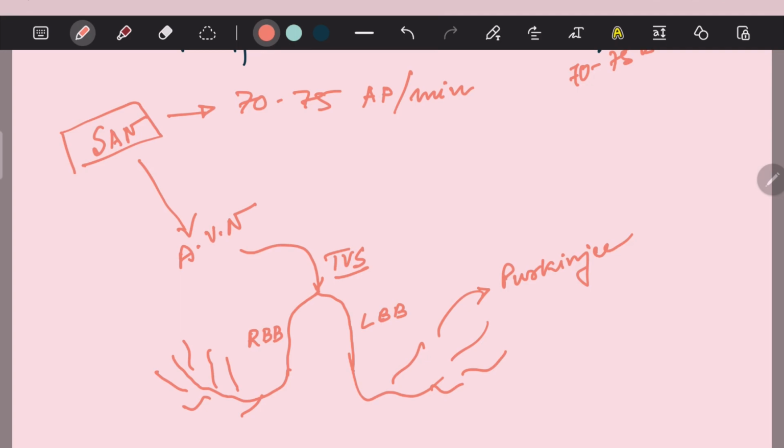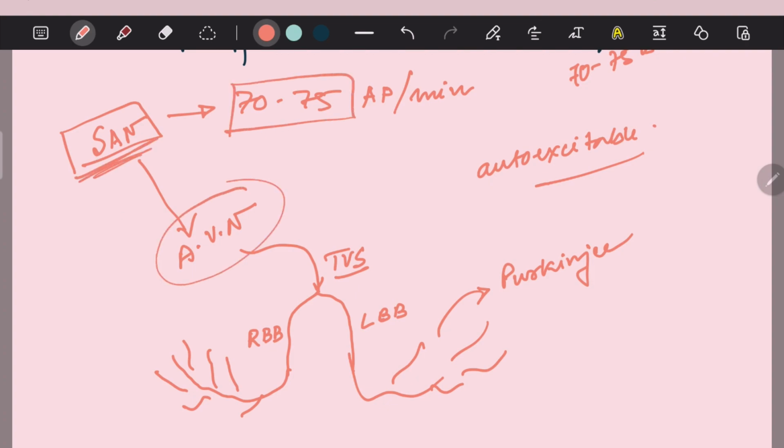The nodal musculature has the ability to generate action potentials without any external stimulation. As I mentioned earlier, it is auto-excitable. This is the language exactly given in your NEET NCERT. Now, the number of action potentials can vary at different nodal points. The sinoatrial node has a different action potential, the atrioventricular node has a different action potential, and even the bundle branches and the Purkinje fibers have different action potentials.